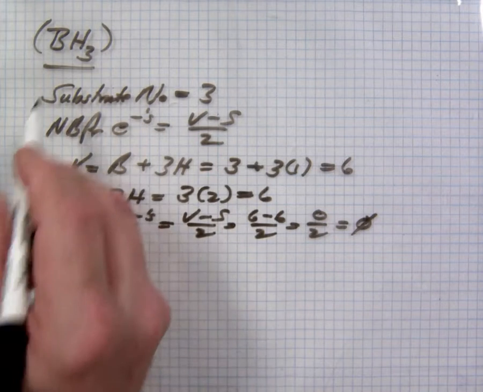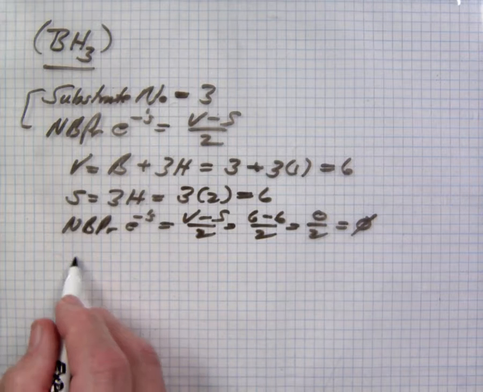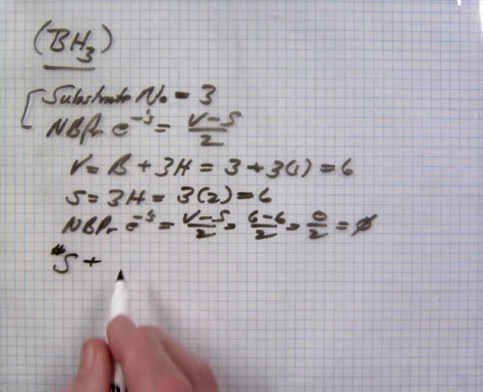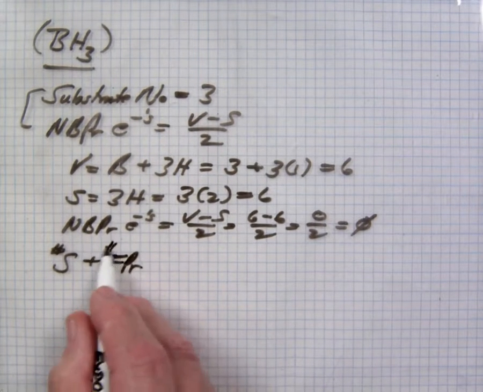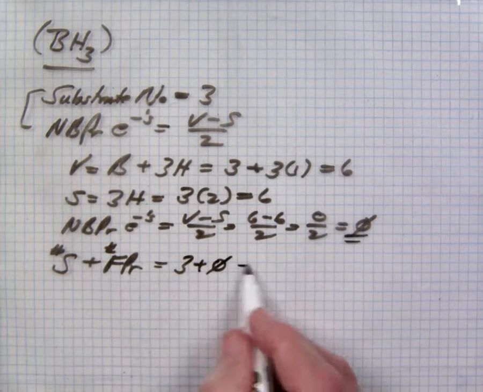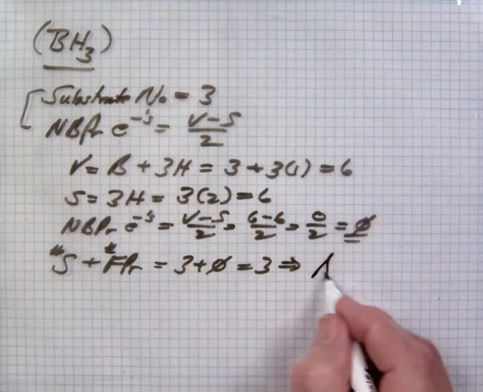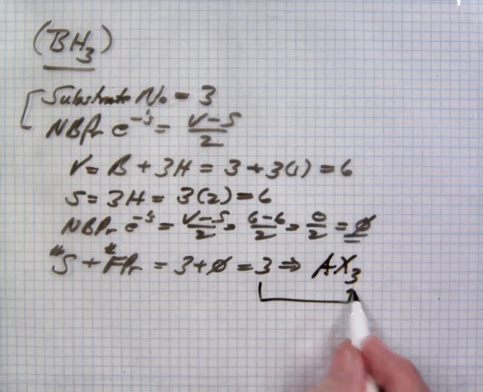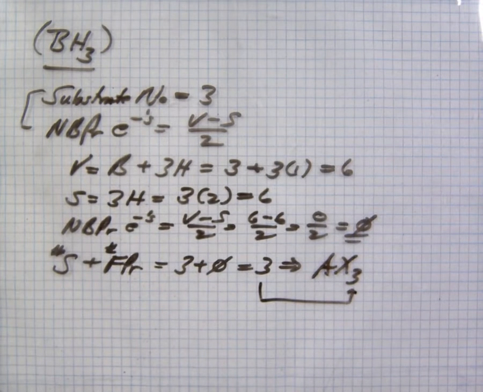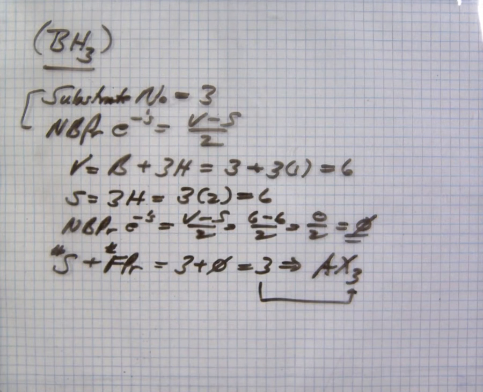But when we add the number of substrates and the number of free pairs together, we have 3 plus 0, no free pairs, and that gives us a 3, which means that our parent geometry for this molecule is an AX3. So see how I'm getting that? So it's going to be the substrate, this number is the number of substrates attached. Okay? Subscript, what I'm trying to say.